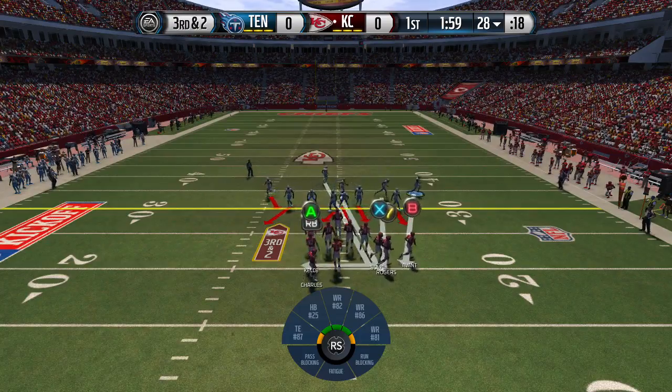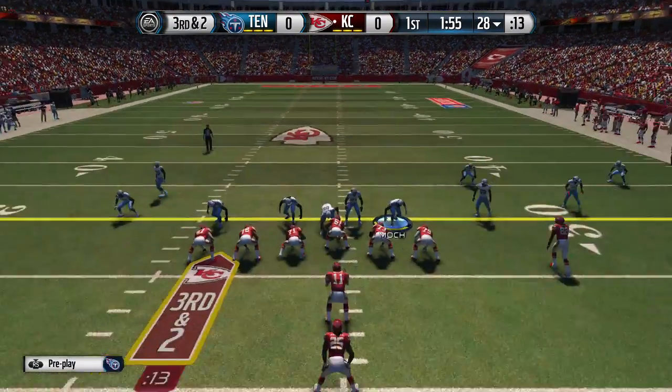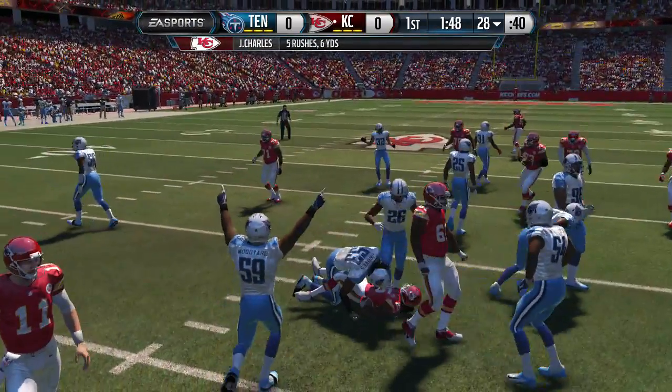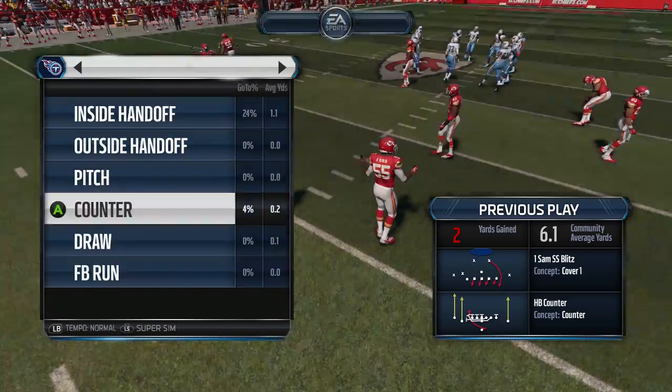All right. We're sending heat. Manning up. Everyone's standing up for this. Alex Smith's rattled. He doesn't know what to do. Get him. Get him. Yes. Good tackle. Who tackled him? Is that Quentin Groves?